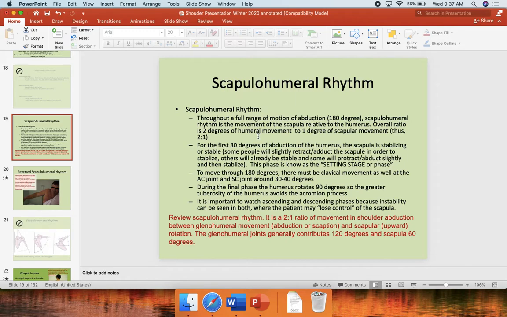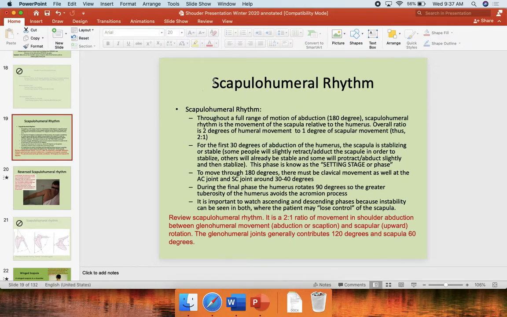This video will be covering scapulohumeral rhythm as well as winging of the scapula. So the general idea with the scapulohumeral rhythm is you're just looking at the amount of range of motion that occurs at the shoulder joint in flexion or shoulder abduction. So remember, the general range of motion for both shoulder abduction and shoulder flexion is from 0 to 180 degrees. That's the full range of motion.